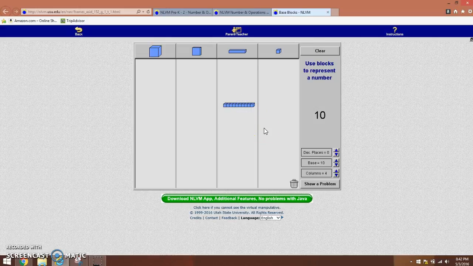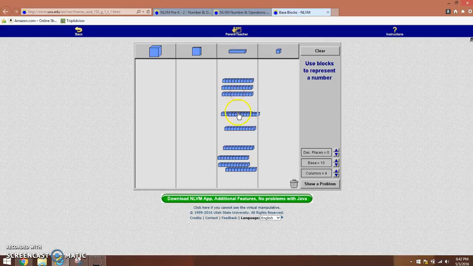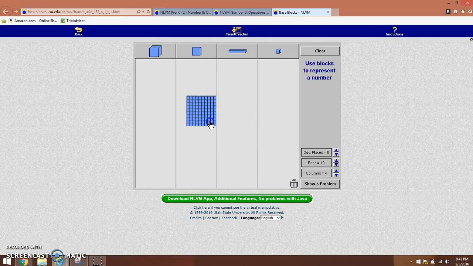And then for you kids who do understand this, you can go ahead and play around with it. You can add a bunch of 10 rods if you'd like. So right now I have 30, 40, 50, 60, 70, 80, 90, 100. But look, again, that 100 went away. So we have to wonder, maybe that means that 10 of these equal 1 of another one of these. So let's go ahead and highlight them all and see what happens. Look, they made it into something that looks exactly like that one. So it leads me to believe that this is a 100 frame.